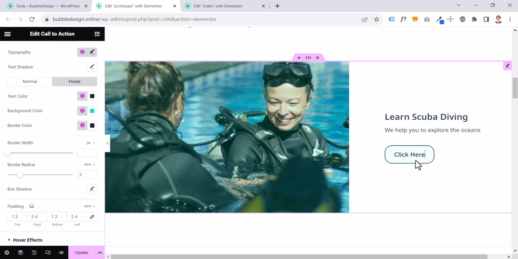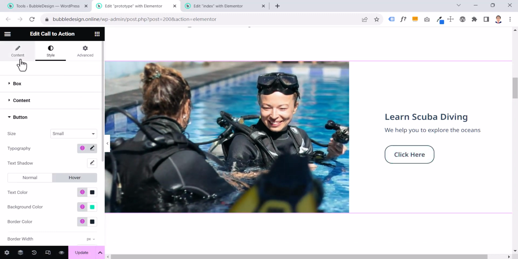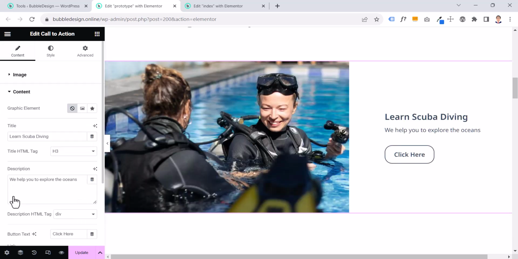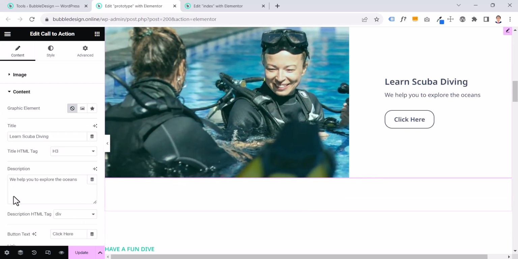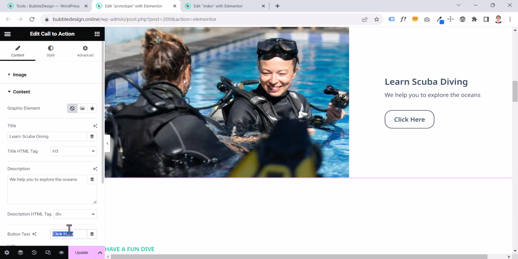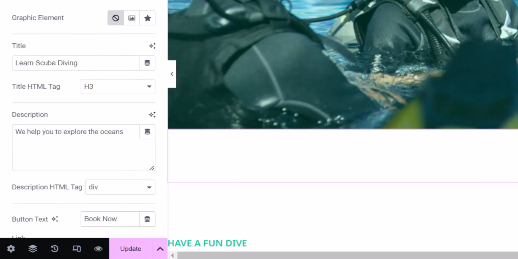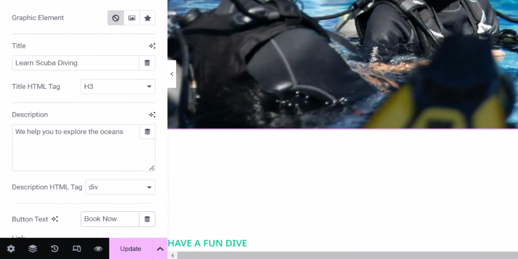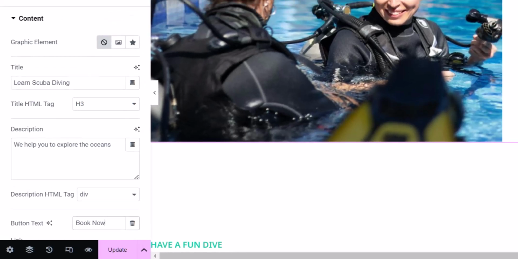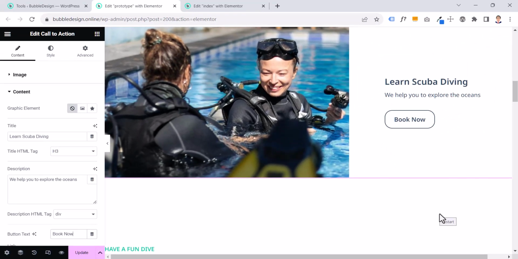And by the way, click here is not a good call to action text actually. We can say like book now or book today. It's more professional. It's more natural to, as we already talked about the buttons.